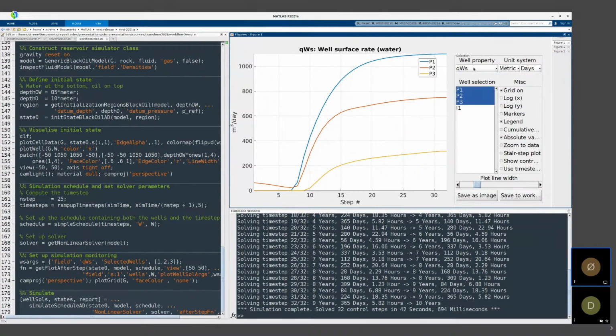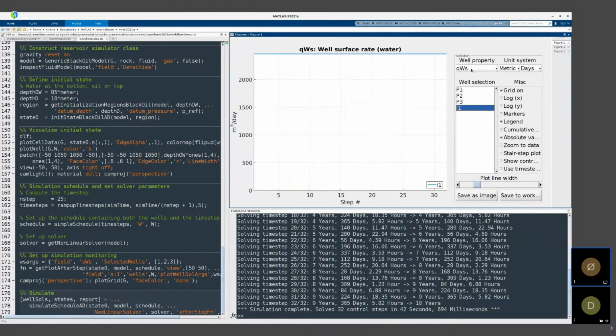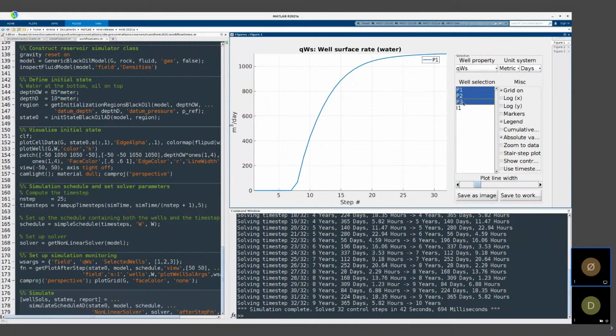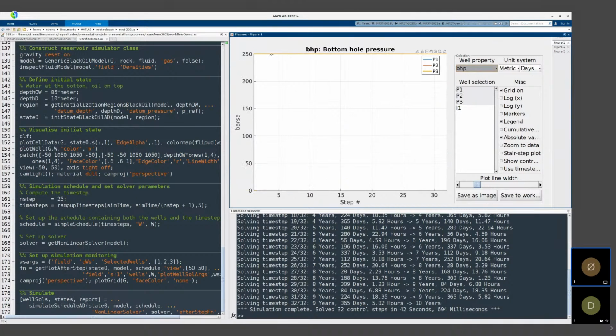So that was the plot well solutions, and you can do a bunch of stuff here. I think let's just look at the injector. So for instance, if we plot the producer bottom hole pressure, you can see that they're all equal to 250 bars. This is what we prescribed. But for the injector, we prescribed a constant injection rate. So instead here, what's varying is the bottom hole pressure.